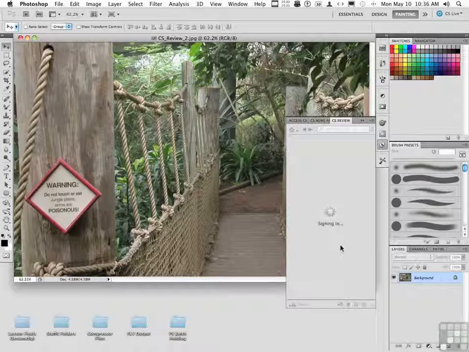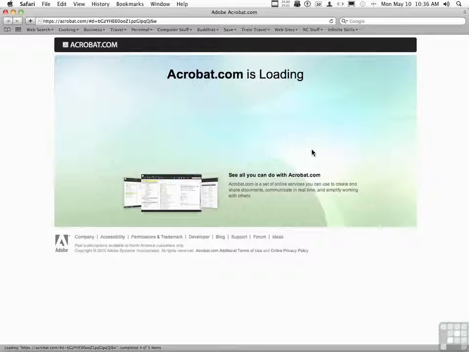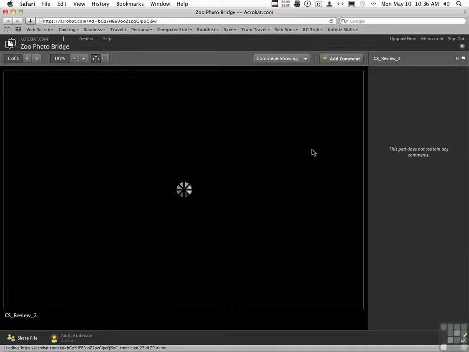As you can see, after I sign in, it does it automatically. Here's the one I already saved. So if I click here, watch what happens. Notice what it's doing. It's opening up Adobe Acrobat. This account is my personal account. Everything I have in here is here, and anybody that needs to see it, I can give permission to get here no matter where on the planet they are.